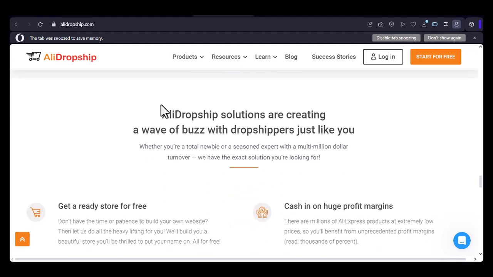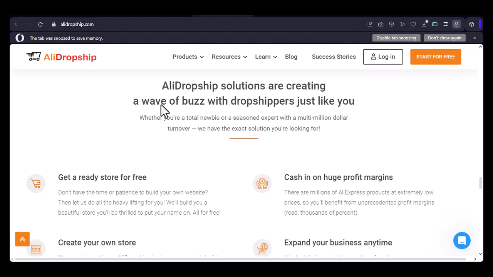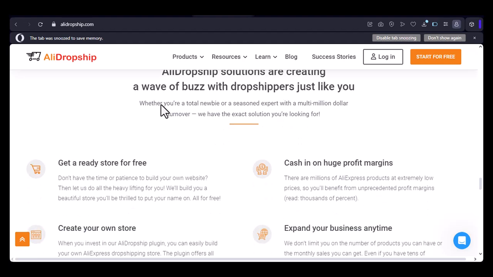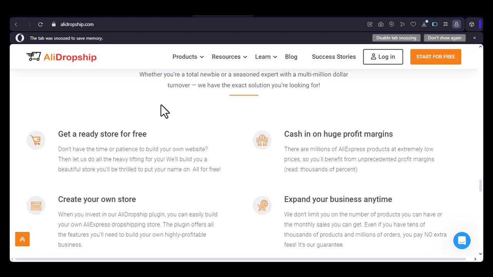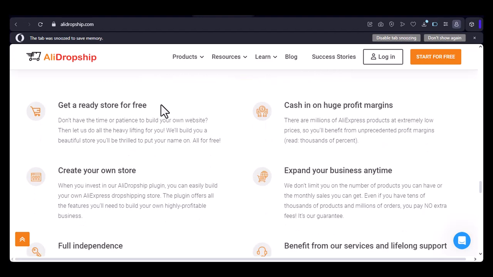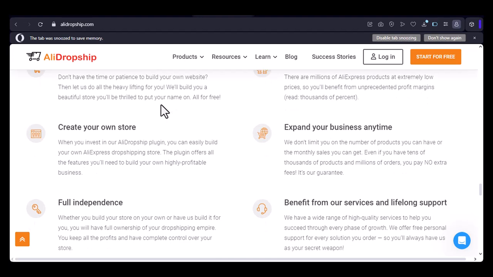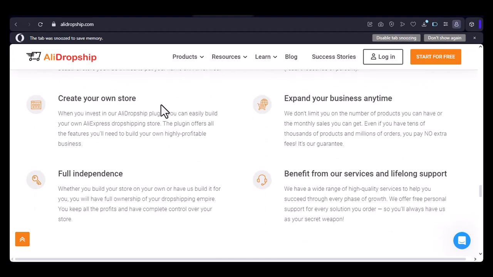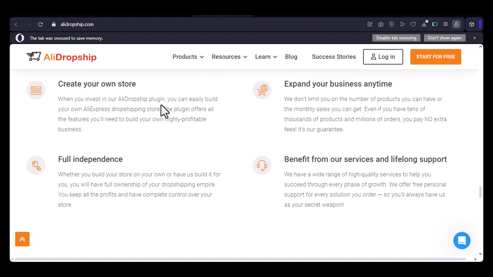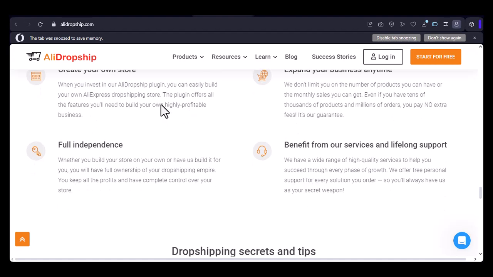To summarize the main points discussed in the video: the different pricing plans, alternatives to AliDropship, and the possibility of starting a store without it. My final thoughts on whether or not AliDropship is necessary for starting an online store: weigh your options carefully and consider your individual circumstances.